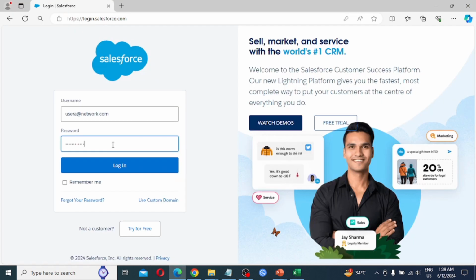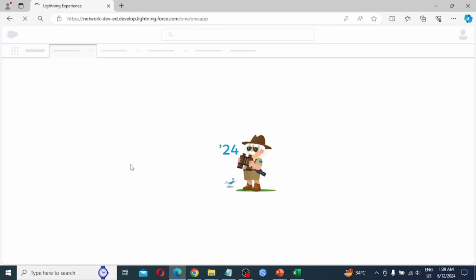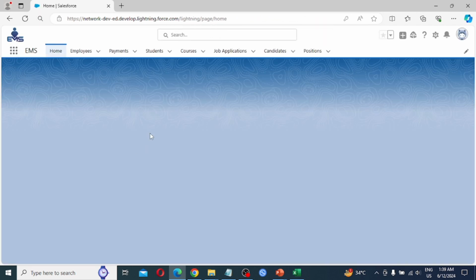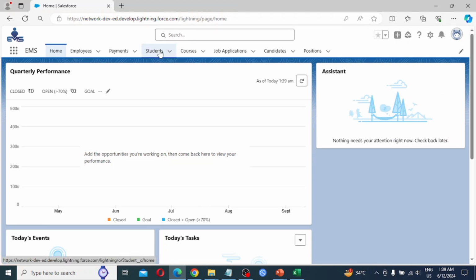So just log into our user A account. Here also just verify whether the same thing is coming over here or not.